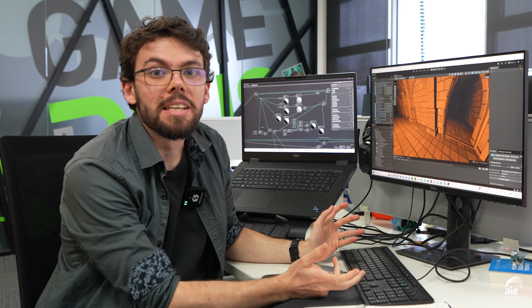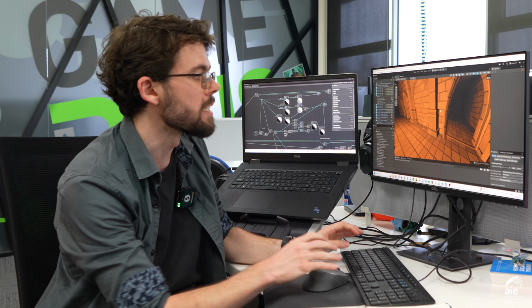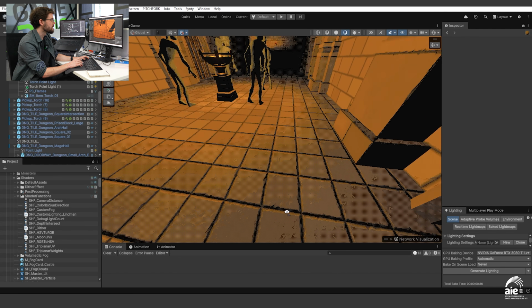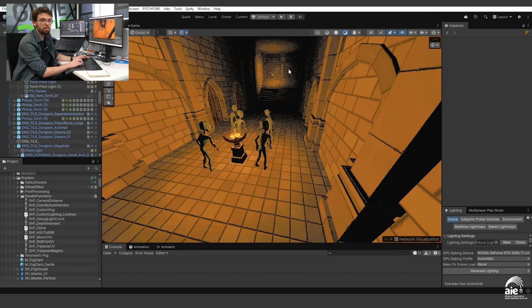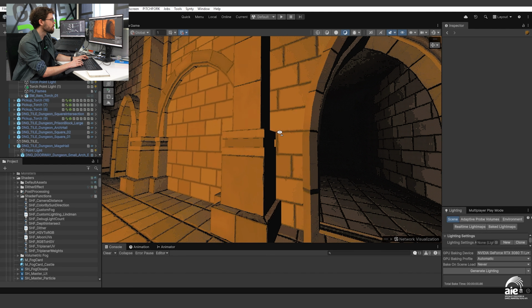Something else an environment artist needs to do is create the textures. The more technical side of texture creation is making textures that will tile. Something that if I put them across a landscape or across a structure, you're not going to see as repeating, and can be used in different places. So in my case, I've got these little square tiles that I can put all throughout my dungeon. I've got various other pieces that I can attach to different things.